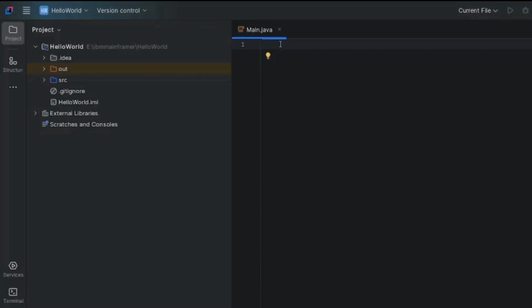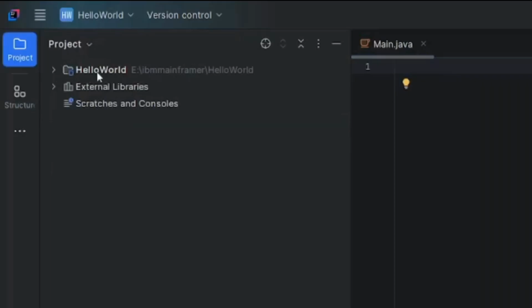Before I write anything in the Main.java file, I'll show you the project structure. Since we created the project name as Hello World, the entire folder is created with the name Hello World, which is present in the E drive, in the IBM mainframer folder we specified.